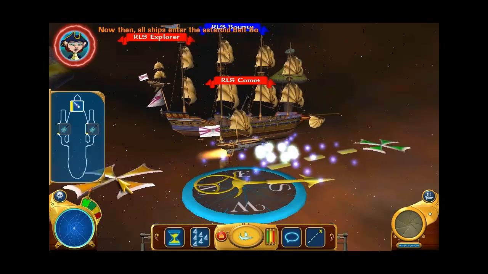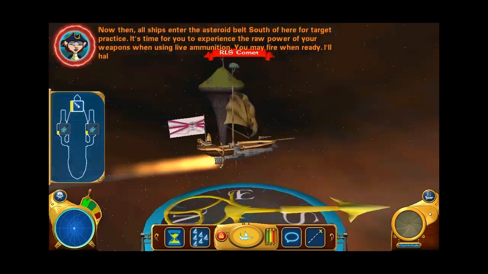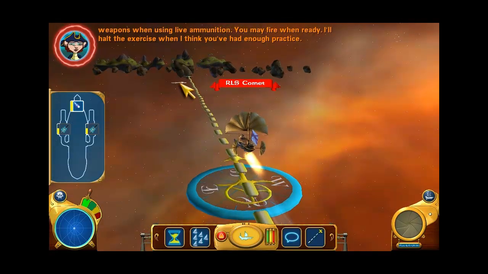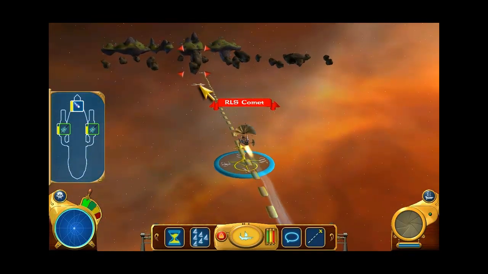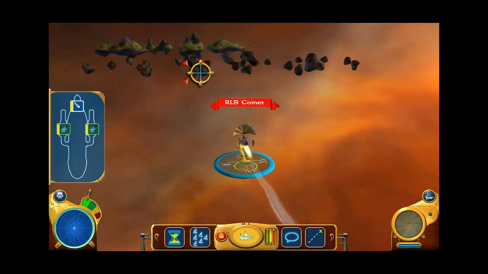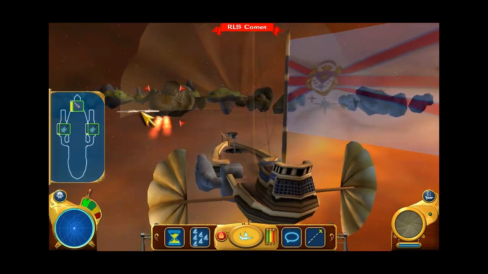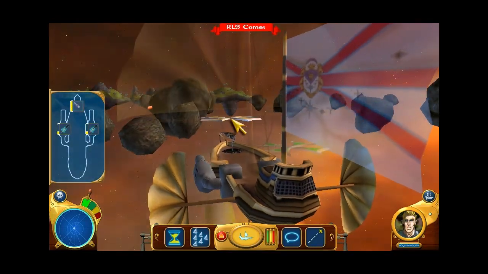Now then, all ships enter the asteroid belt south of here for target practice. It's time for you to experience the raw power of your weapons when using live ammunition. You may fire when ready. I'll halt the exercise when I think you've had enough practice. Torpedoes away! Helmsman! Asteroid!